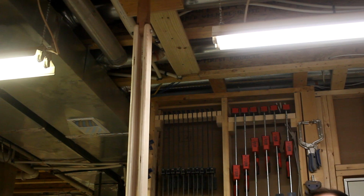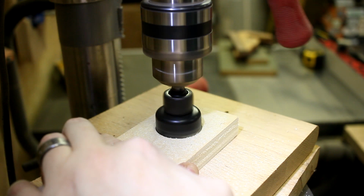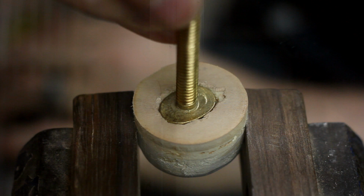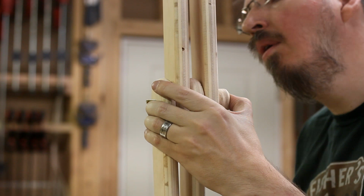So I'm using Johnny bolts to fasten the arm pieces together, and they really work well for this because their heads are oblong. This means that I can make a small plug, trace the head of the bolt onto it, and chisel out a recess that matches the shape. Now when I glue this into place, it keeps the bolt from turning so that when I go to tighten down that section of the arm, I don't have to be fiddling with wrenches.